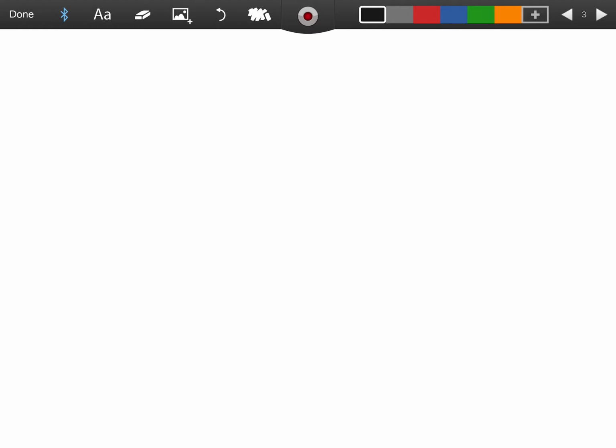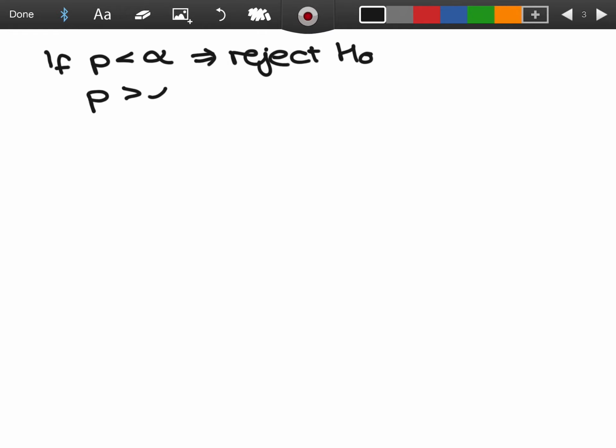The short way again is you're going to get that p-value, and that p-value determines the probability that you have a test statistic that is at least as extreme as the test statistic that you calculate. So if that probability is less than alpha, it means that your test statistic falls in the danger zone, which means that you therefore have to reject your null hypothesis. So if you get a p-value that is less than alpha, you're going to reject your null hypothesis. But if your p-value is greater than that significance level, you fail to reject.